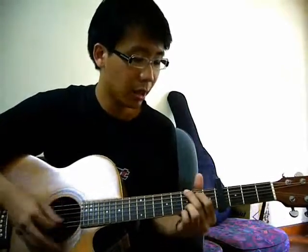Okay, so the chords for the intro will be G, and then to E minor, and then C, and back to G. So you notice for the E minor, I just leave my last two fingers in here also, and then even for the C, these two fingers are here as well, back to G. Okay, so the strumming pattern would be just down, up, down. So this is like a softer strumming pattern.